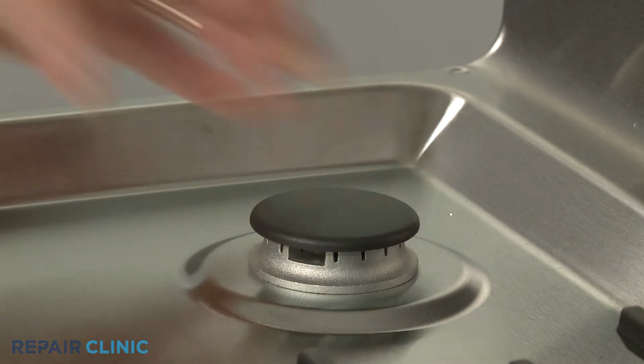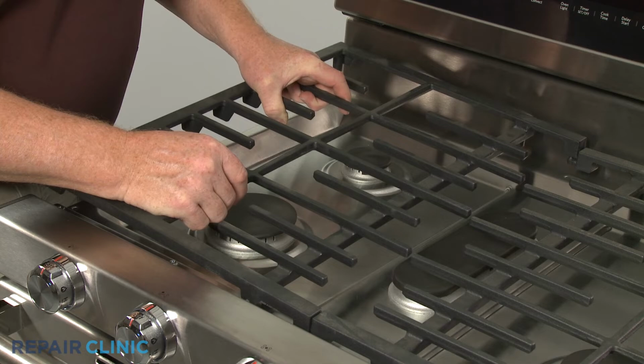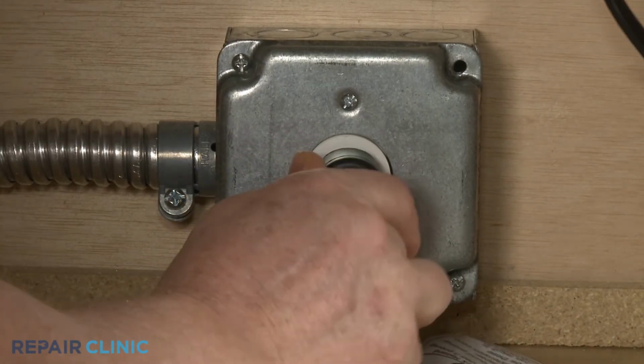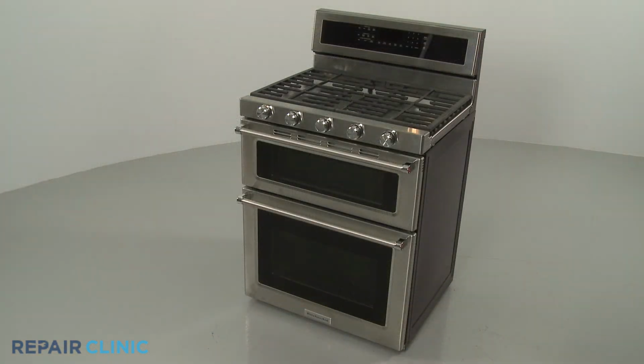Replace the burner cap and reposition the grate. Plug the power cord back in or restore the power supply, and the gas range should be ready for use.